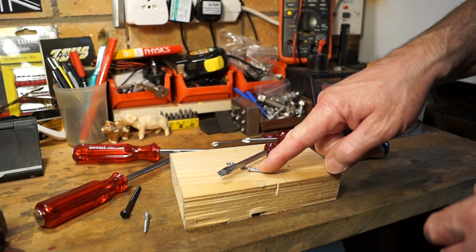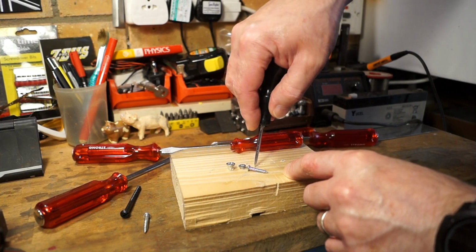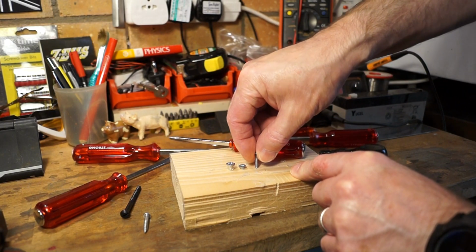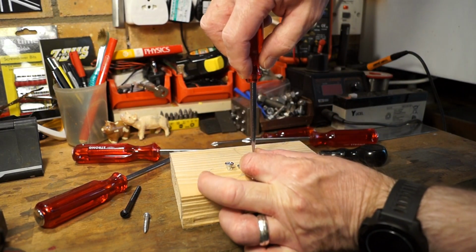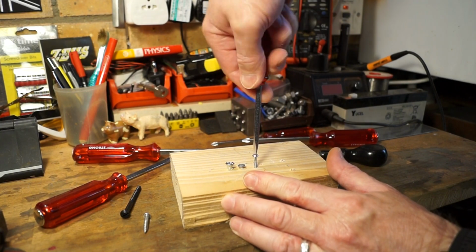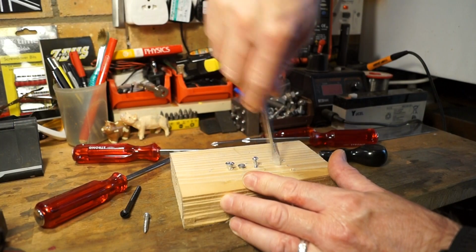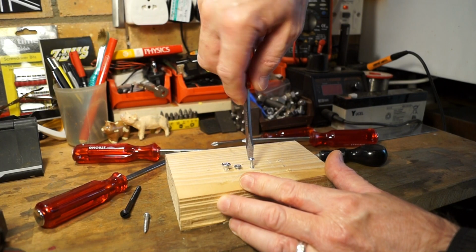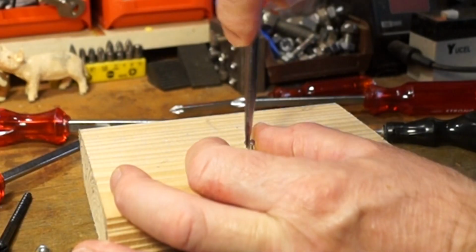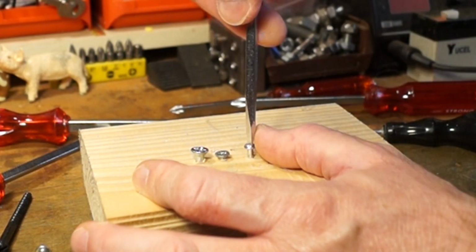I found a nice little screw here for the smaller of the flat bladed drivers. Let's see what we can do. This is quite a hard bit of wood actually. Right, get him in there. Now all the tips of these drivers have been hardened and tempered apparently. The screwdrivers are all chrome plated, and this little fellow, apart from slipping out of the slot here as they tend to, is having no trouble at all getting this little screw going into the wood.